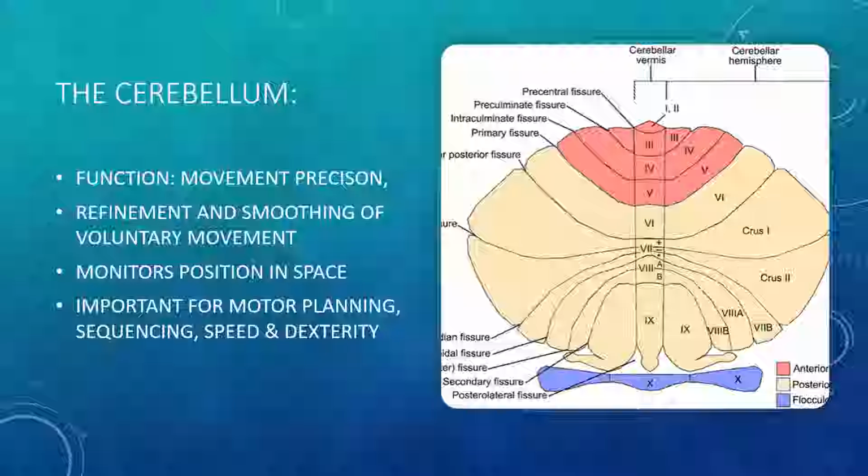So the next part as we travel down the central nervous system is the cerebellum. And it's an interesting little organ. And the more I researched for this, the better I understood it. But its general functions are to create precision movements. They refine and smooth voluntary movements. So as that signal comes through from the frontal lobe, it'll be adjusted accordingly.